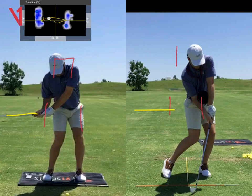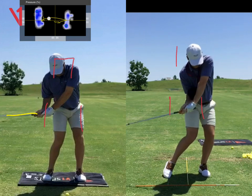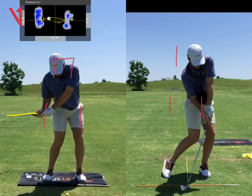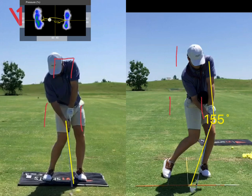Got face a little open, right? But we said when you're getting down to here, your left wrist is very cupped. We talked about that and just kind of getting that left wrist bowing a little bit, squaring the face a little bit, right? But with regards to the action and hand path, and right elbow position, we didn't really talk that deeply about club face control, right? That's for further down the line. But you look at shoulder to hands, more under your shoulder, and then shaft leaning forward. Whereas hands too far back, shaft leaning back.